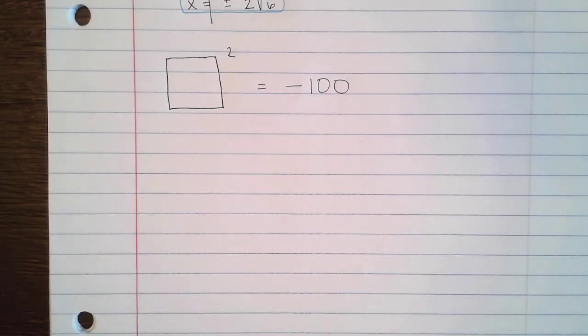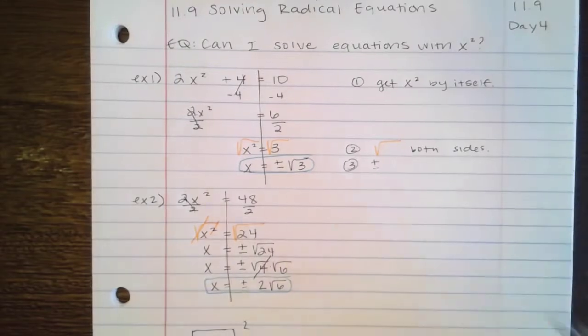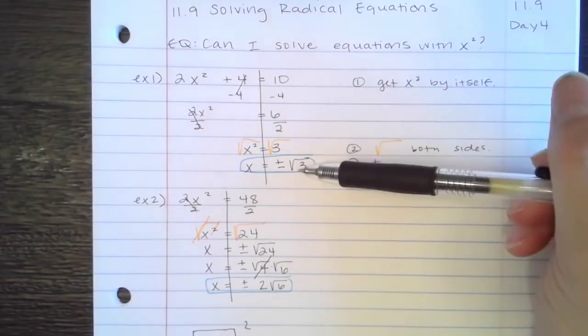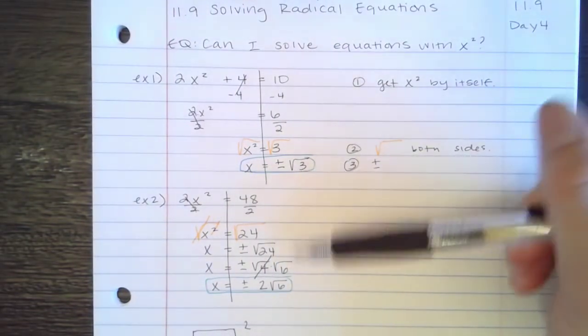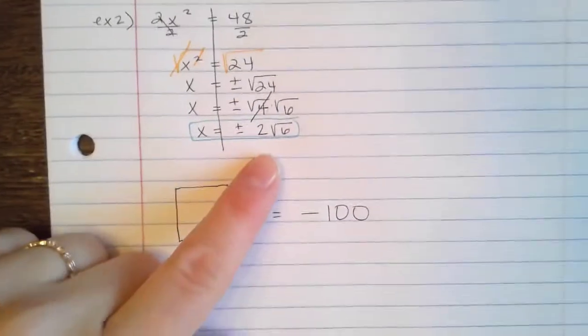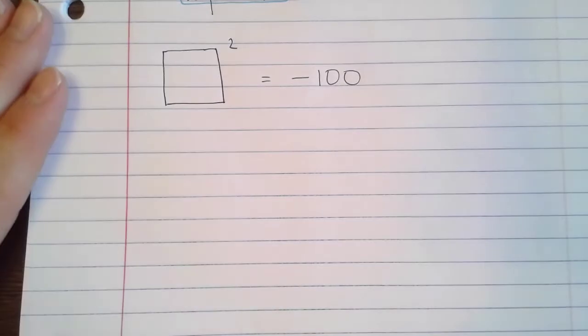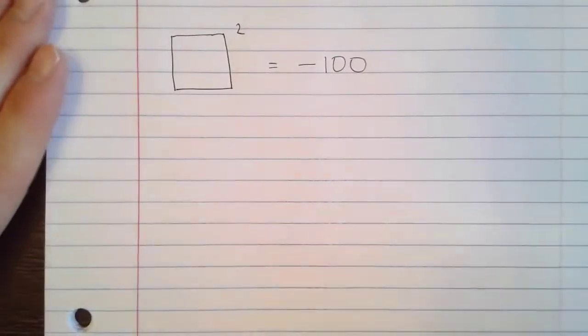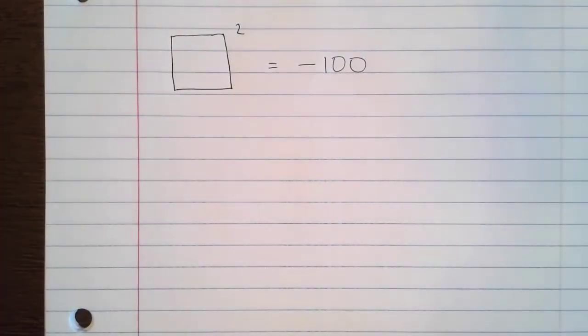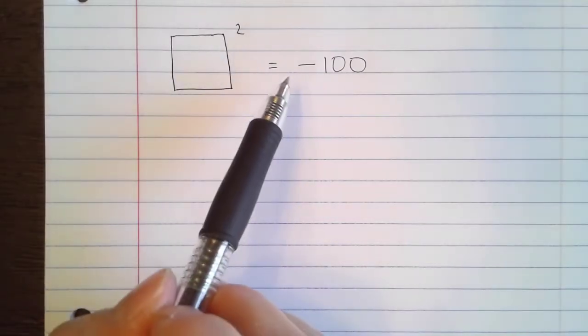All right, part 2, we are going to talk about a brand new piece of information. So earlier, we just talked about what would happen if your answer is not simplified and what we can do to fix that, which is simplify, because you guys are pretty good at that. And we're going to run into problems today where we might not know what to do with even our initial problem. So we'd always want to get the x squared by itself.